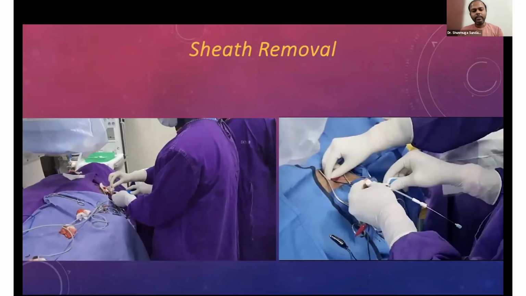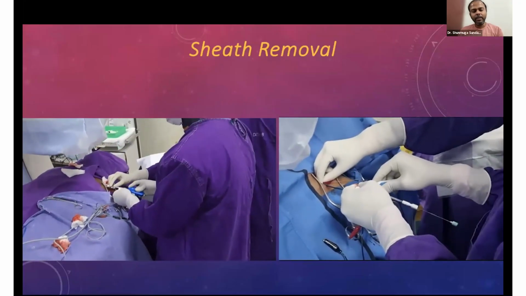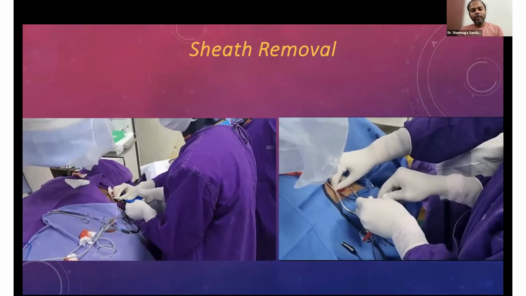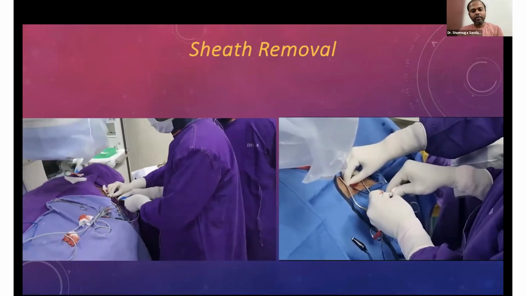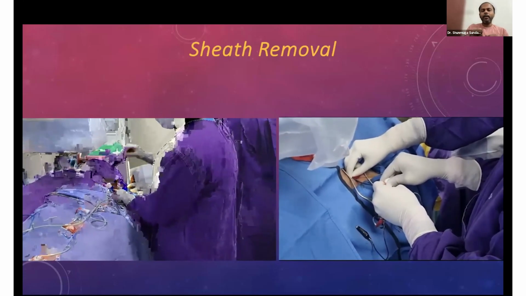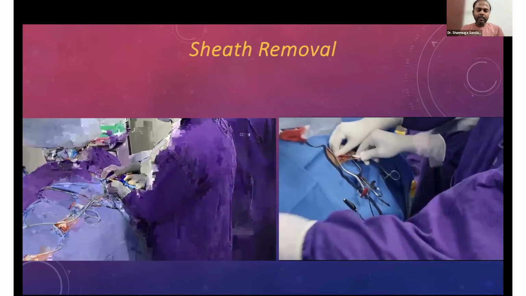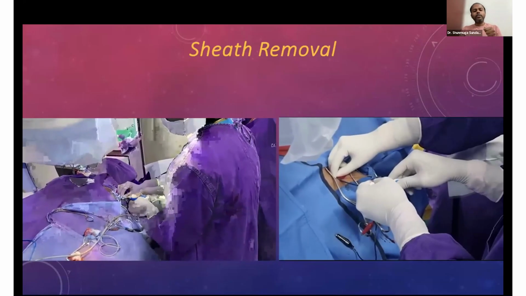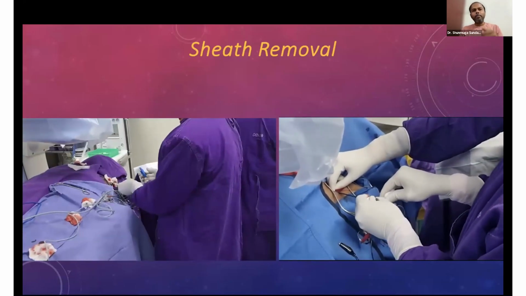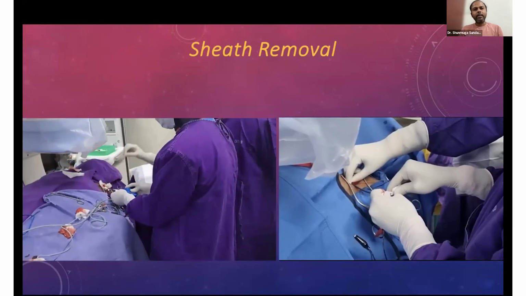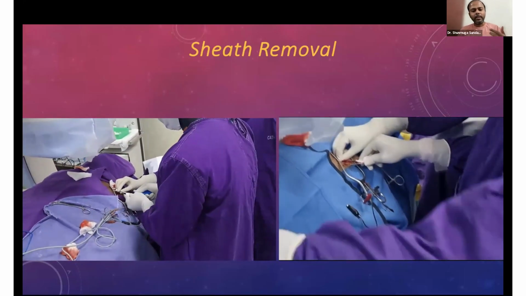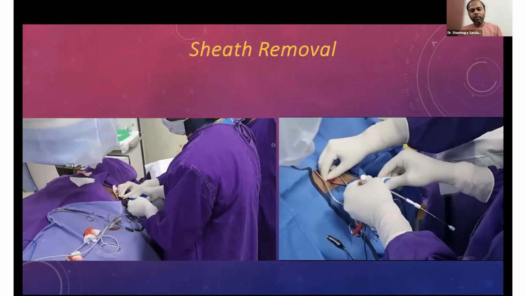Once you're done, it's the practice to remove the sheath, just like the CRT sheath, which we remove. You have to remove this left bundle sheath carefully as well, because here we adopted a rapid sheath removal technique. Remember, the left bundle lumenless lead is very flimsy. When you do it slowly as you remove the CRT sheath, the sheath will also pull the lead up. We had some instances where the lead was pulled out of the septum when we removed the sheath slowly. So we adopted this rapid removal technique initially with the lumenless lead.